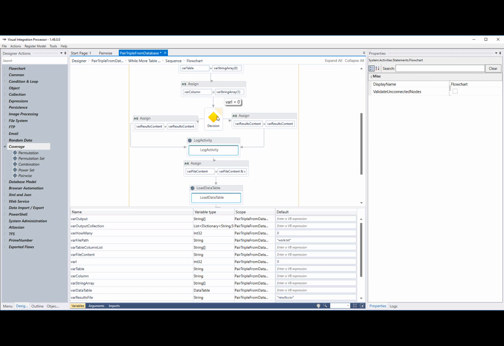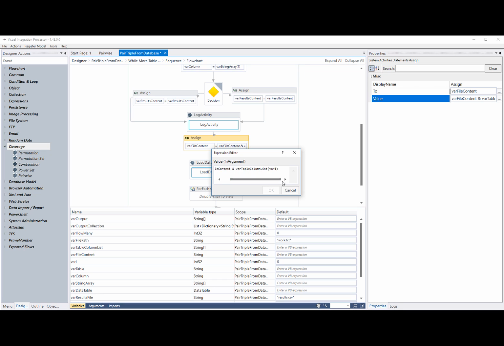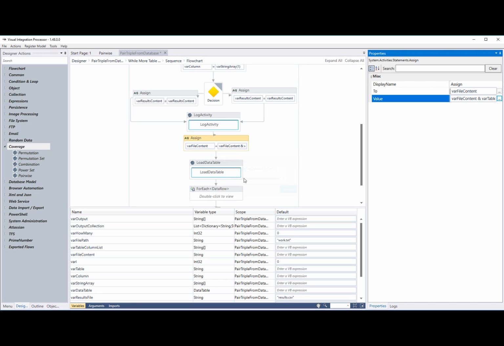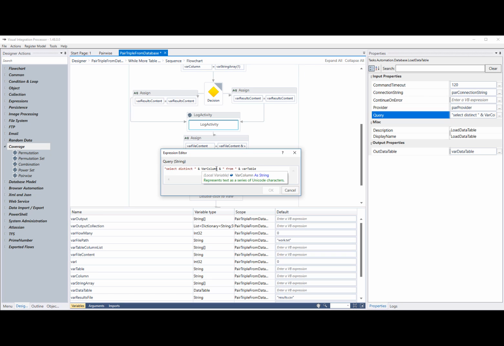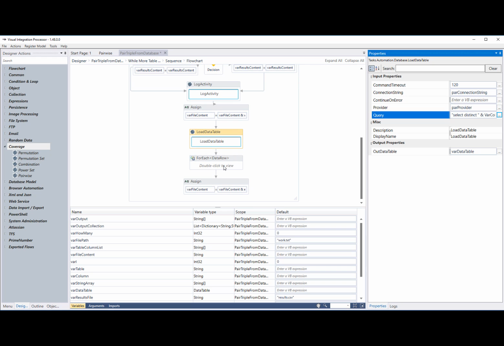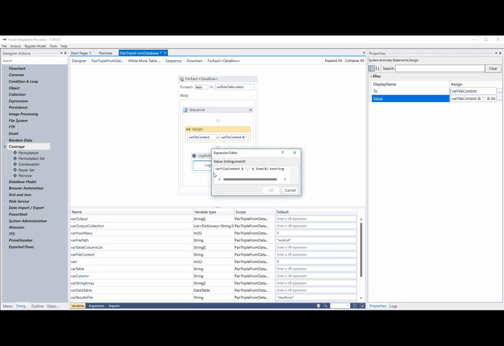Now what we're doing with the tables and contents is, let's have a look in here. You can see we're using var I, and then we're going to load a data table. We're issuing a select distinct var column from var table, which have come from our split and been passed into these variables. Then we're reading through for each data row, and we're adding in the content here. So we've got var data table.select, so we end up with item, and all we're doing here is putting in the values that we're returning from the data table.